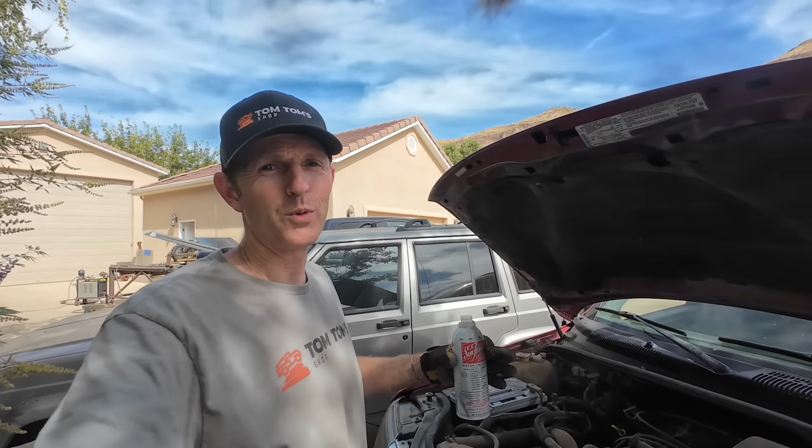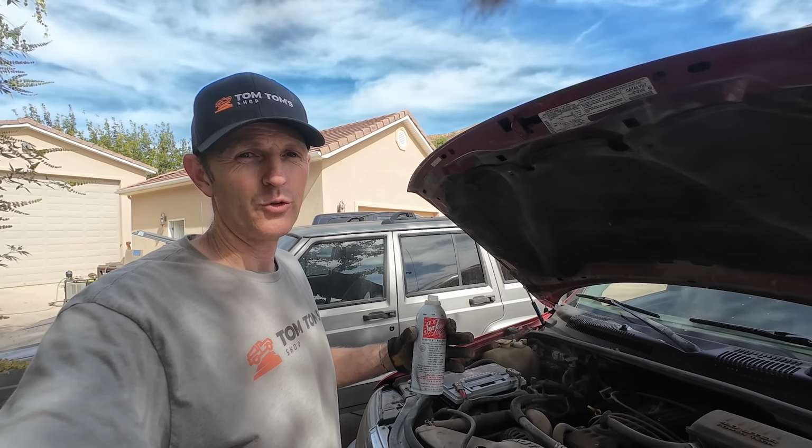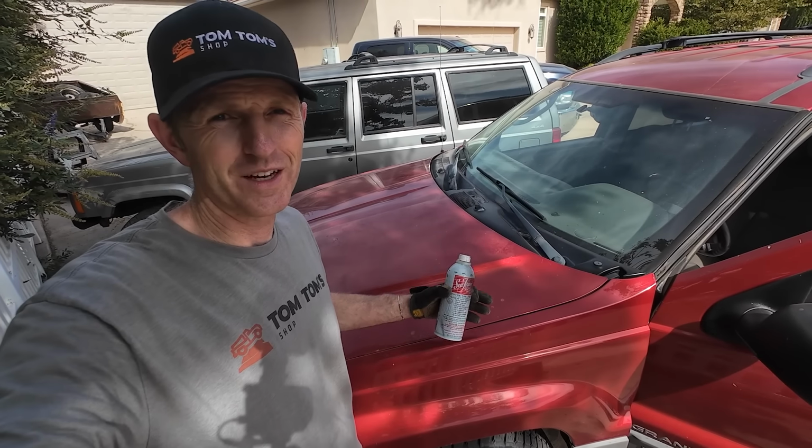All right, Bridger's home for the weekend, so he's gonna put a few miles on this thing, and then we'll change the oil and see if it sounds any better. I can still hear it. We'll see if this cleans it up or not.